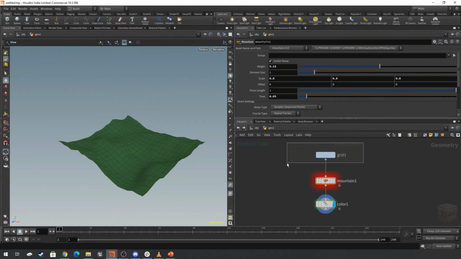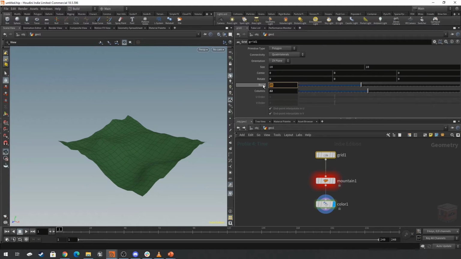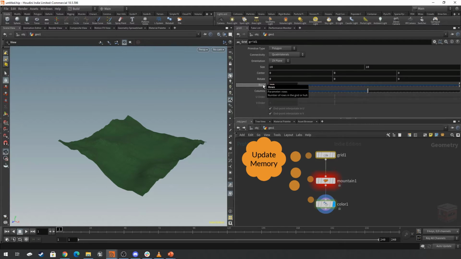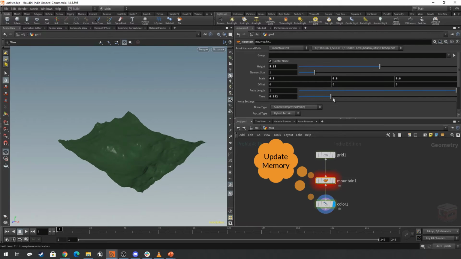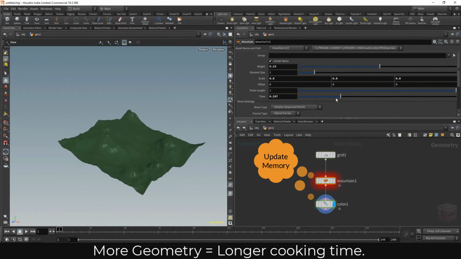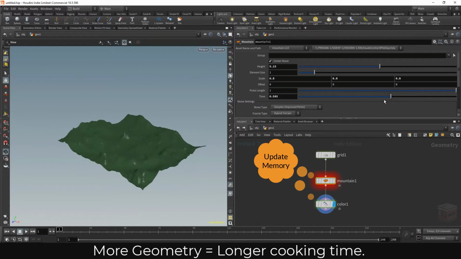But if I were to update my grid and give it a lot of segments, like 200 segments each, I now have a much denser piece of geometry. And if I modify my mountain node, you can see that it might take a little bit more time to process.